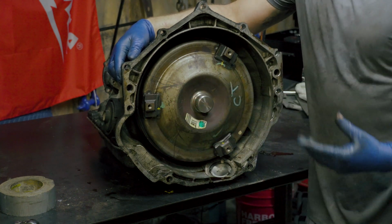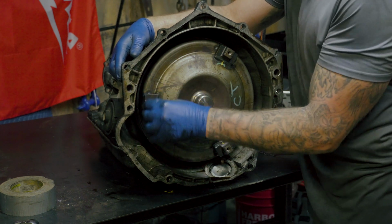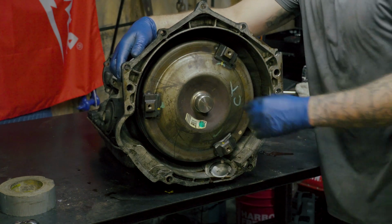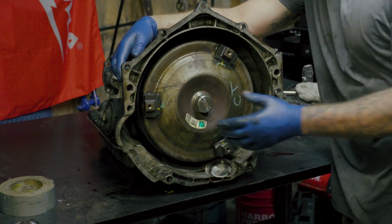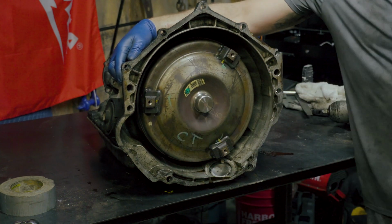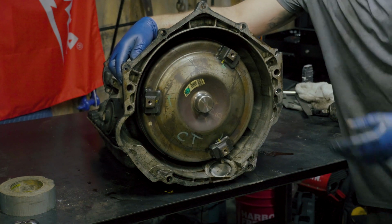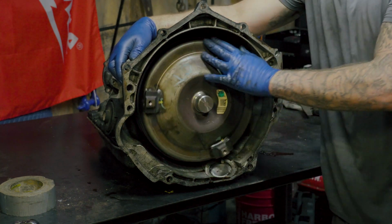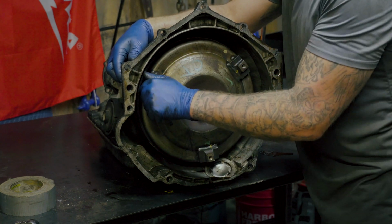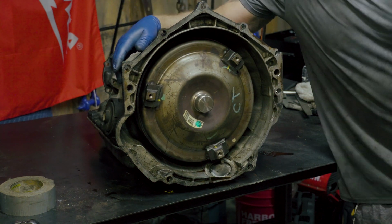The reason that you're only going to hand tighten these is because there is a little bit of play between the flex plate and the torque converter. So if you just crank this down on the first try, you're going to turn this around only to find out that your bolt hole doesn't line up. Then you'll be going back around, loosening it up, starting over. So just do it hand tight. Once you get it hand tight, then you can go back and tighten each one individually to either the specified torque or really tight.